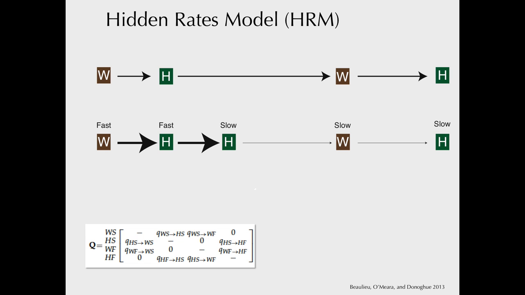We have a generalization of this where we have these hidden rates. And so rather than having off and on, we can have fast and slow, or some sort of larger set of rates. So rather than having woody and herbaceous, two rates, we have a full set of rates. We hop from this rate to a slow rate, a fast rate, invisibly. And what this does is allow you to have evolution in the tree where certain clades are in the fast rate category, and then some rate at which they switch into the slow rate category. And it's a hidden process because you can't look at the plant and say, you're in this slow rate category or fast rate category, right? But I can infer that from whether the clade changes a lot or not. And later on, I can go and test it and say, oh yes, the clade doesn't evolve blueness, it's lost the genes for that.